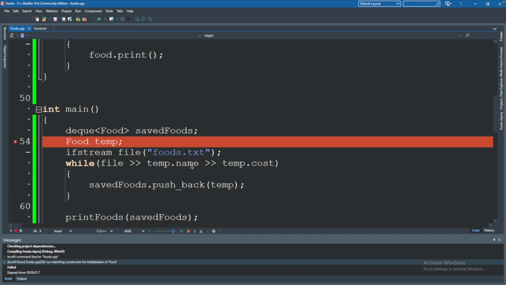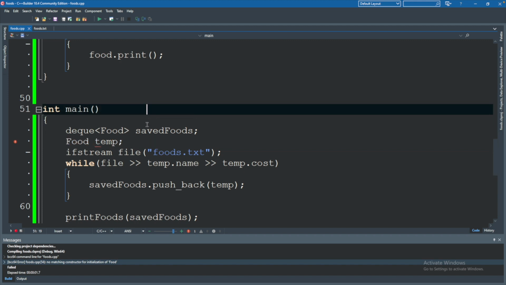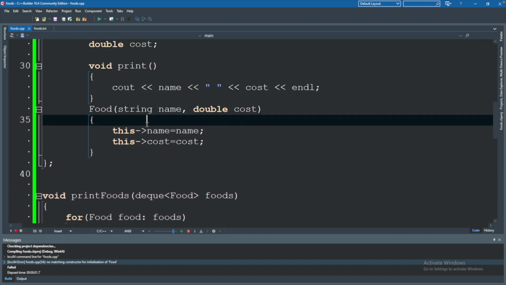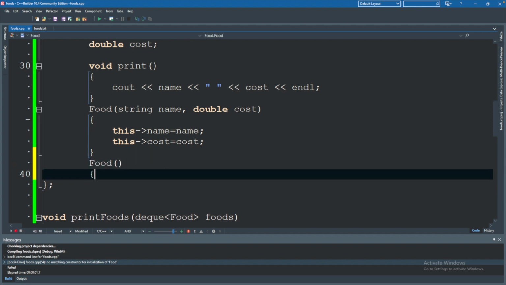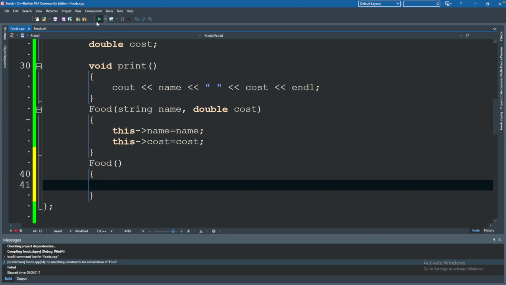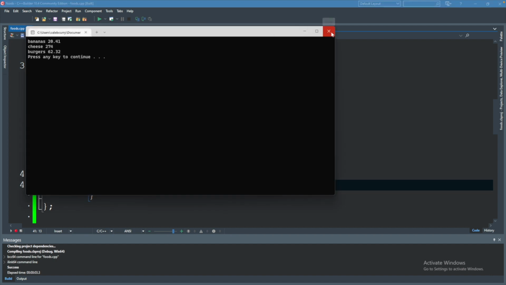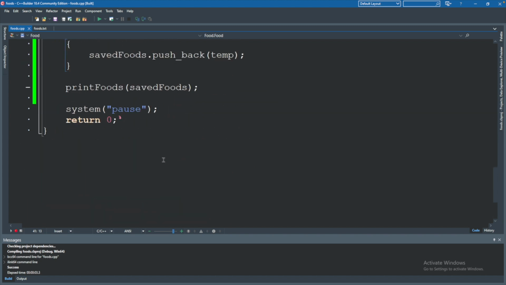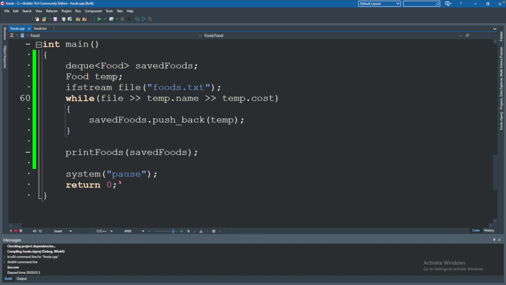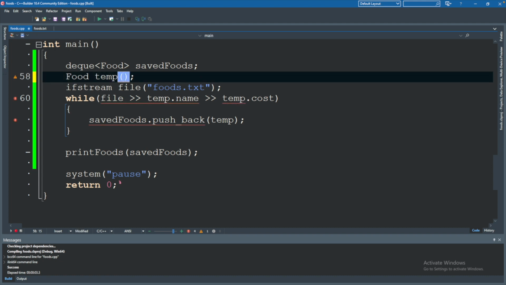If you want to have that default constructor, even though we have a custom one, you can make two constructors, just another overload. It's going to look very similar where we just have food, and in this case, it can be an empty body. This will allow our code to run as it did before without any changes. So far, so good. So how do you actually use this other constructor we created? Well, when we invoke food temp, you can use parentheses here, passing in two values. Let's just say test and 25. That is how you would invoke that custom constructor.